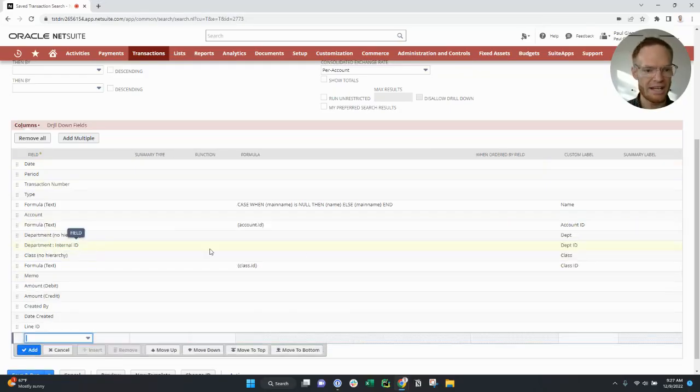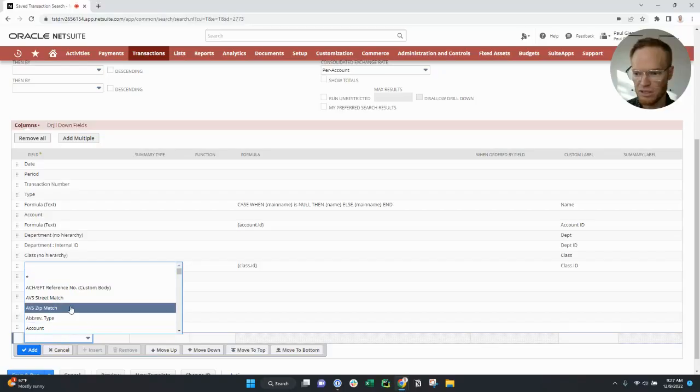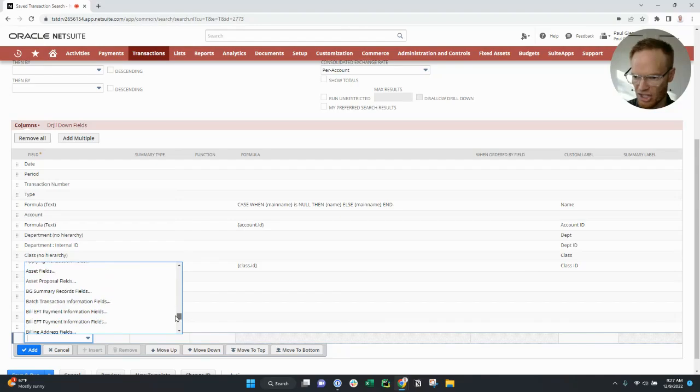Another concept I want to explain is this related field record that you can see here, the department followed by the colon. If you click on this drop down, you can see you've got all kinds of fields that are available. It's a pretty overwhelming list. But if you get almost to the bottom, you start to see that there are some fields that have these 3 dots at the end. And these are related record fields.